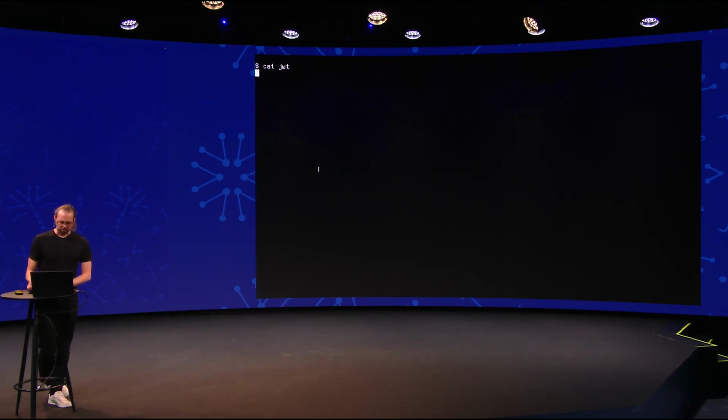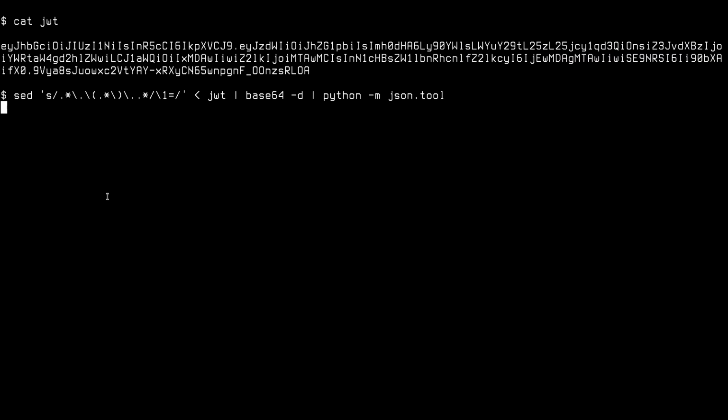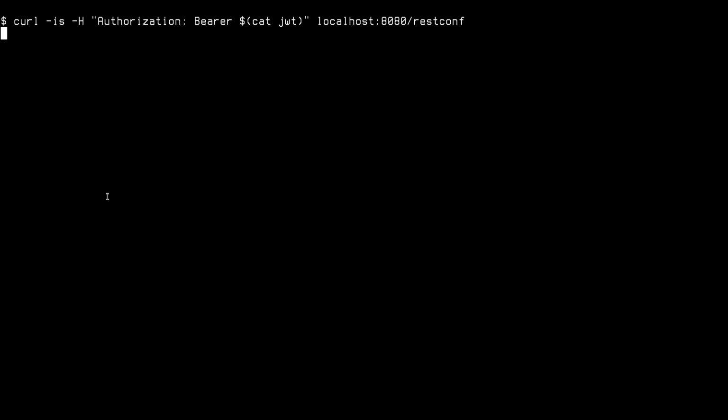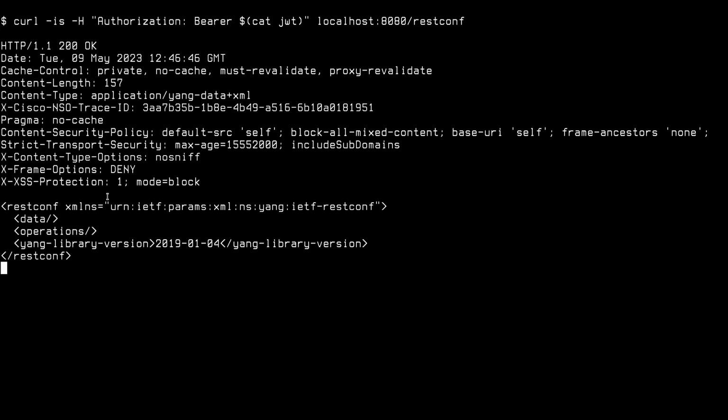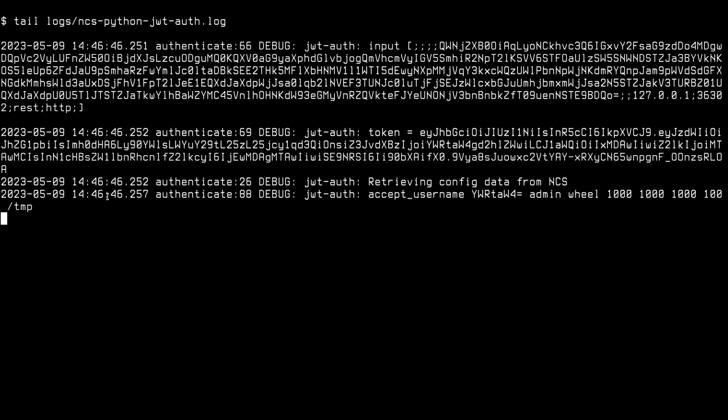So let's check our token instead. This is our token, the things we care about, except the signing and such. But these are the claims that we bring in. And if we send in this token, we are allowed access. Voila. This is how it's logged by the authentication executable.